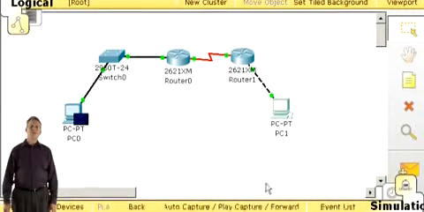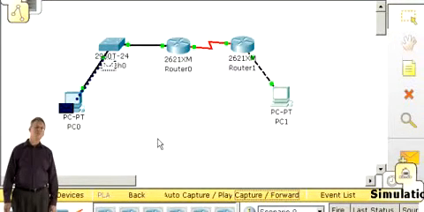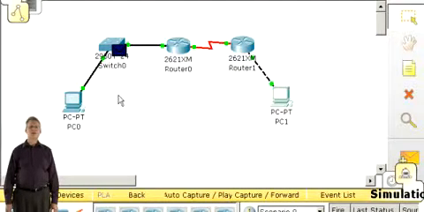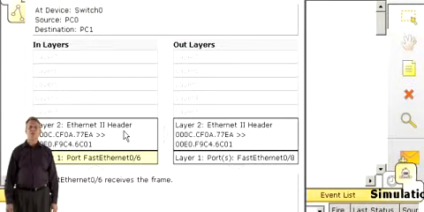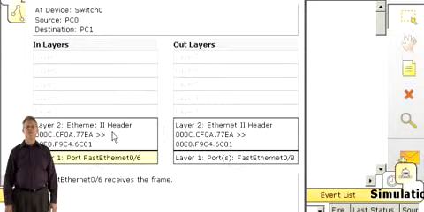By initiating the capture forward command, the packet moves up to the first device, which is a switch, and by highlighting the packet, we can see what the contents of the headers are. Now, a switch is a layer 2 device, so the only information we'll get is the layer 2 information, in this case, MAC addresses. And you can show the students that the switch does not change MAC addresses, it merely passes them through. The source and destination MAC addresses remain the same.